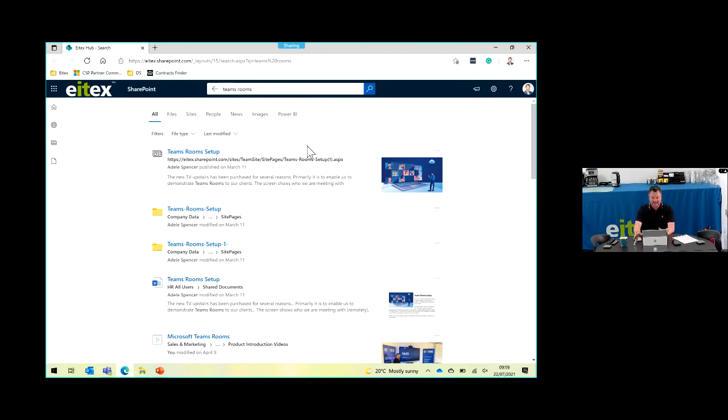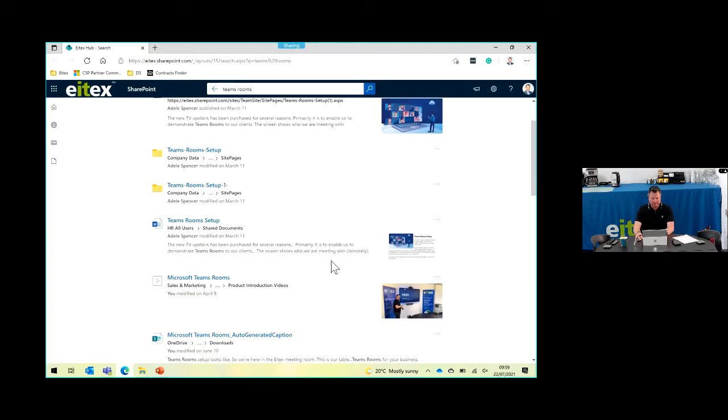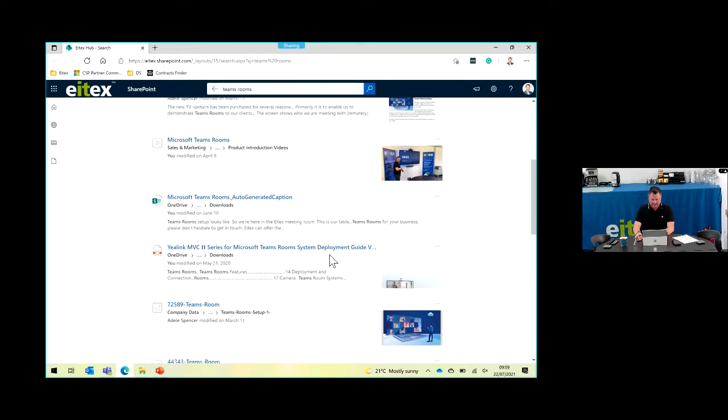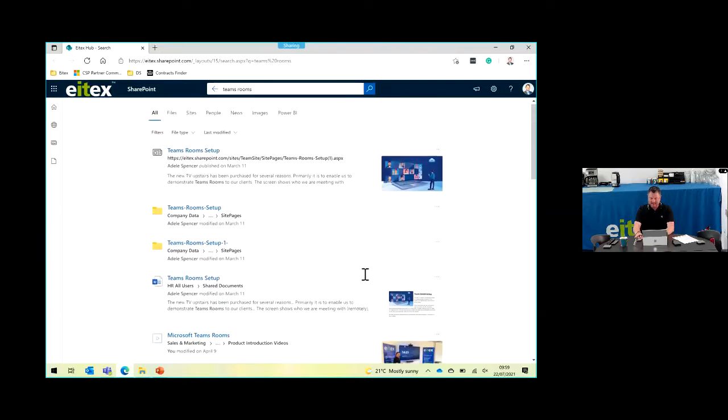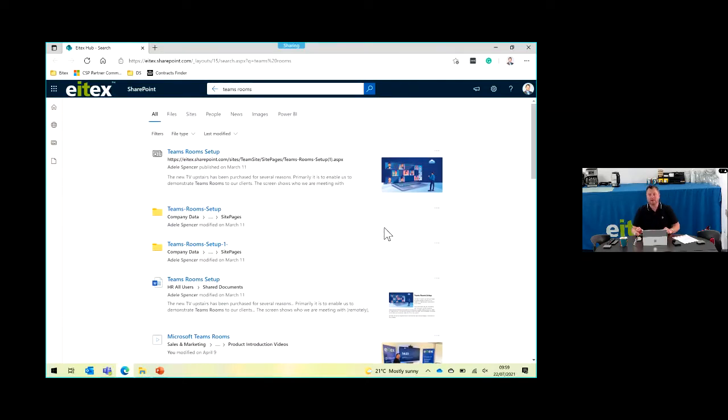Now you might think, well, it takes time to do all this stuff. It takes time to populate and gather all this information. Well, again, it doesn't, because what SharePoint has done is it's searched the entirety of SharePoint and pulled all this information and shown it to you all in the same place.